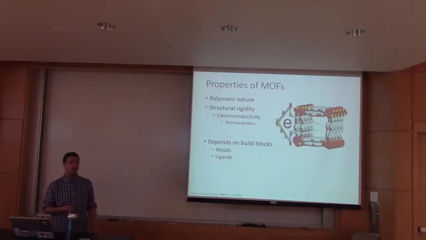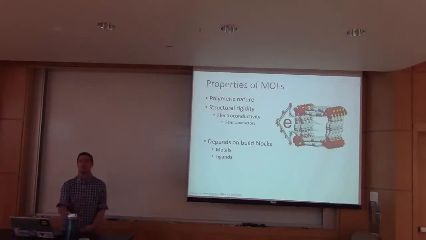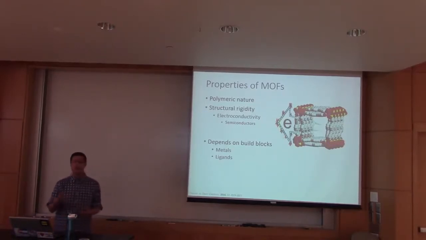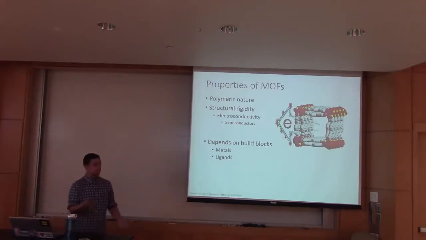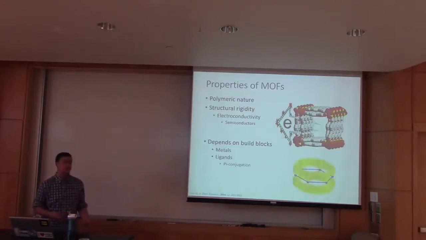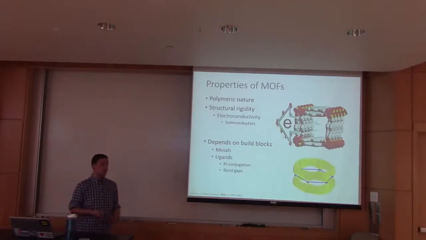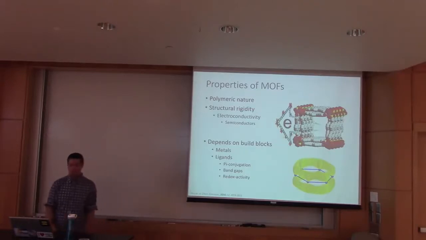However, as you may know, a lot of transition metals are great conductors, but why don't all MOFs conduct electricity then? Well, that's mainly more dependent on the ligands used, because if the metals can conduct and the ligands can't, then the whole material cannot. So specifically with the ligands, we have to think about pi conjugation, about potential band gaps, and then also dealing with redox activity. So now we're going to hash out those few topics real quick.